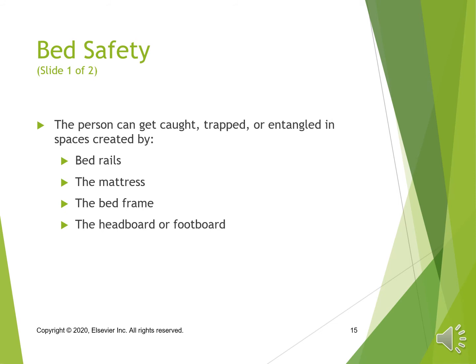Bed safety involves the hospital bed system. The Food and Drug Administration, FDA, defines the hospital bed system as the bed frame and its parts. The parts include the mattress, bed rails, head and footboards, and bed attachments. Entrapment within parts of the hospital bed system is a risk. Also, serious injuries and deaths have occurred from head, neck, and chest entrapment. Arm and leg entrapments also occur.